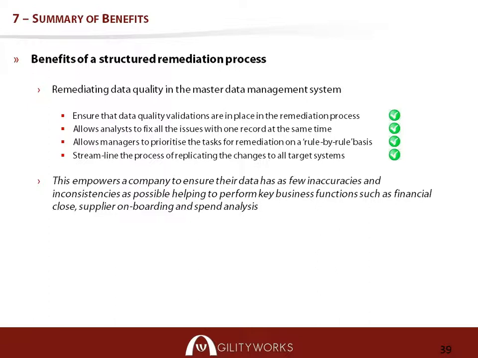And then by doing that, you can prioritize tasks for the remediation on a rule-by-rule basis. So a manager could say, this is the rule I want to focus on, this is the data quality issue that's important to me, therefore I want people to look at this. And the analysts at the back end of that process can see what's wrong with the data. So they get a clear instruction: your data is wrong for this reason, so this is why we're asking you to do something about it.